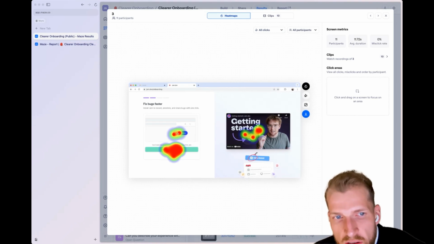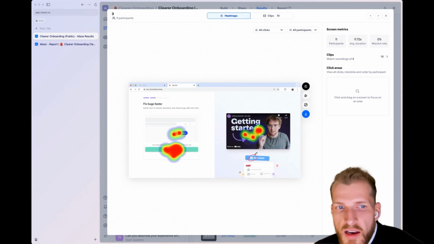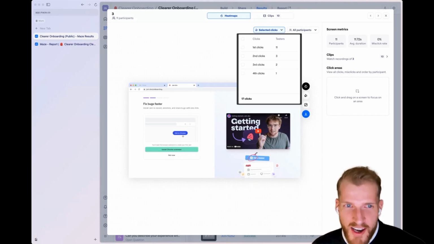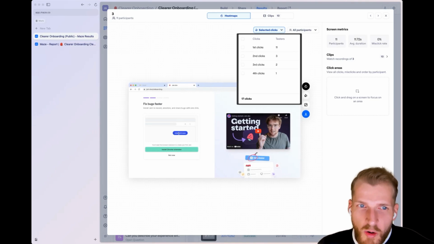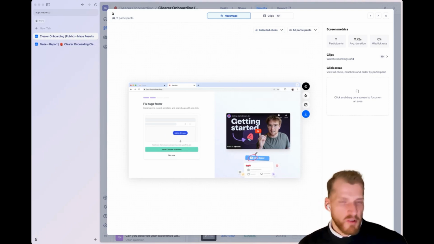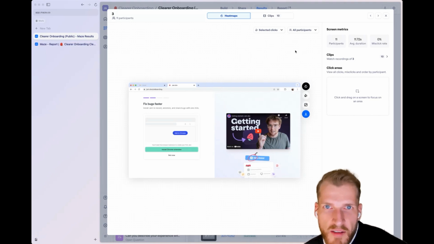One of the things that we noticed here, and this is a really good example, is we had this illustration that showed, hey, in the next step, you need to add the extension to Chrome. But it looked like a button in the UI, but it's an illustration. And so everyone tried to click it. Now you get to do two things as a designer. Petar and I talked about either making this whole image clickable, or dialing it down and making it a lot clearer that this is an illustration, so people click the actual button to install the browser extension, right? So this is something you could never read out of the survey. You have to actually look at the data to understand what's going on.